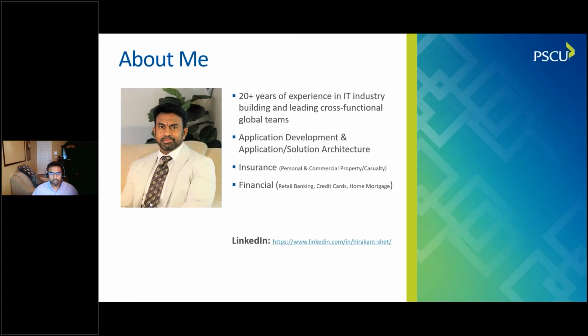I started my career as an application developer and moved into architecture. I have architected solutions using both on-prem data center-based solutions as well as cloud-based solutions, Azure, AWS, Google Cloud. In the early stages of my career, I was in the insurance domain, but more recently, I have been in the financial domain, and of course, with PSCU in retail banking and credit cards or card data.